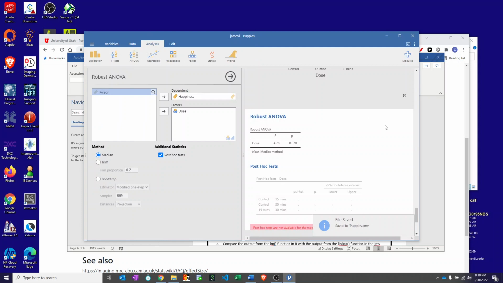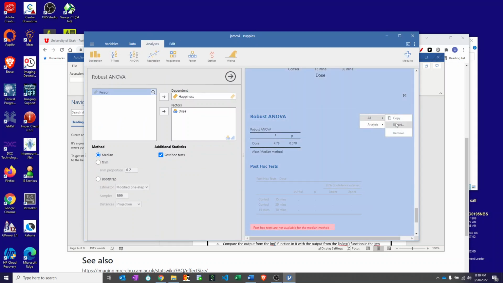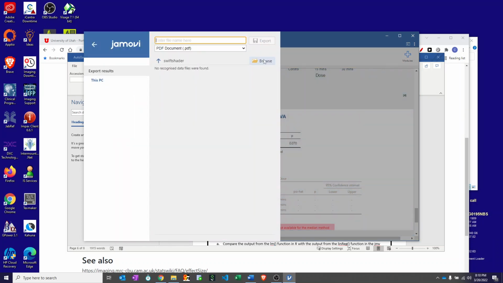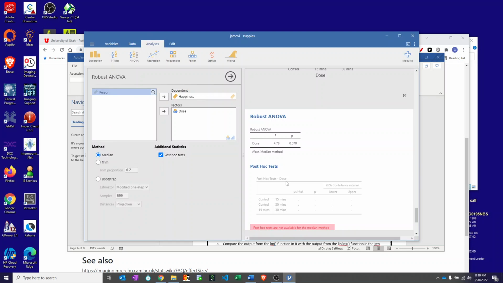And to export our output, we right click somewhere in the output and go to All, Export. I would go to Browse, make sure that we're in the correct folder, and we are, and we can call this something like Puppies Output. Okay, that should be good.